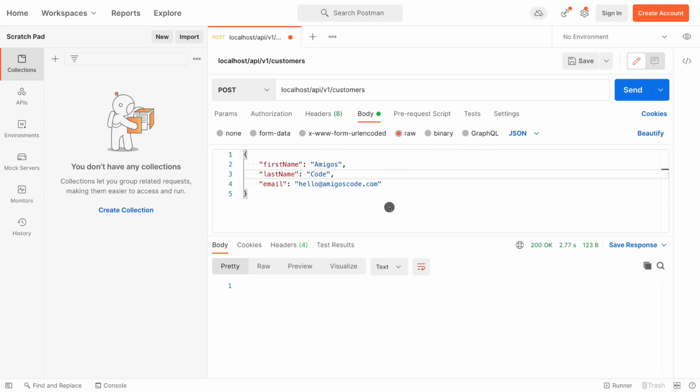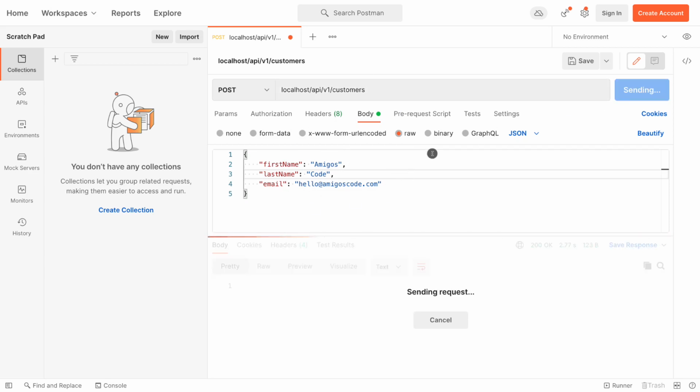And this time the request should go through all microservices. So send, and check this out, 200 status code, which means that it did work. Now we can go and check the logs and all that stuff in the database, but I can guarantee you that it works because of the status code.